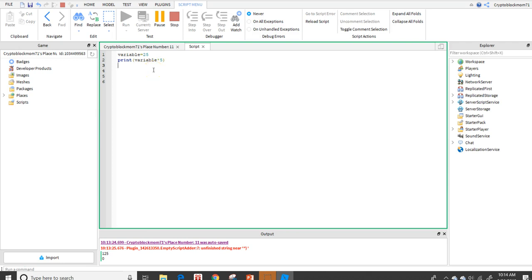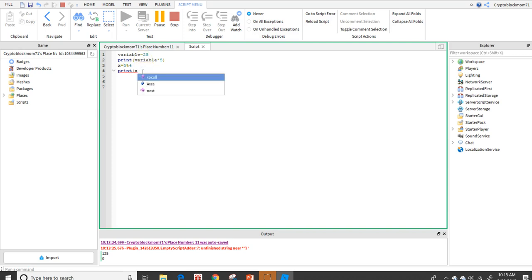For example, if we have 5 and we use the percent sign, or mod, of 4, and then we want to print, let me give it a variable name.